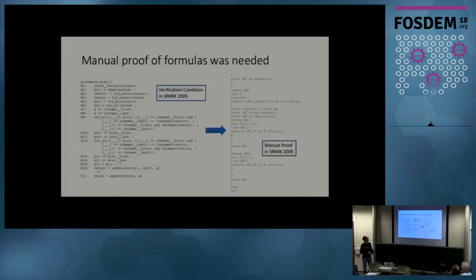So, to end up with this part, manual proof. So you don't want to read that, that's why it's so small. On the left, you have a formula that was generated by the previous tool that it couldn't prove, and so there's an encoding of your trace in your program, of a static path in your code, and these H1, H2 correspond to assignments, calls, various things that occur on this path, with an encoding of all the Ada types. And you want to prove this conclusion that might correspond to a postcondition or a runtime error.